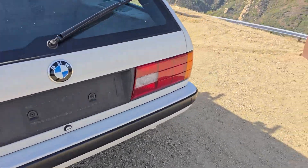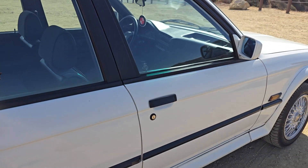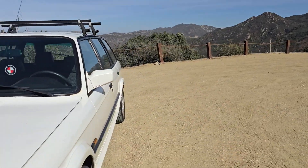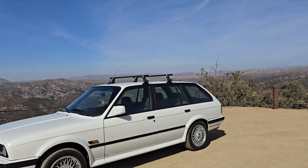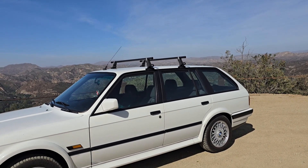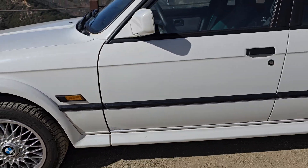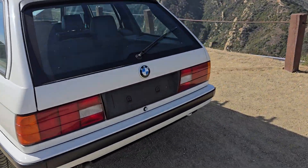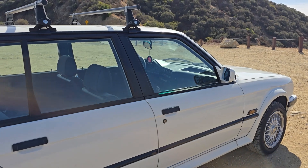We're going to need to change the exhaust because it's too quiet. Put an axle back since it does have a cat and it passes no problem. The underside will get a full resto. It is a five-speed, which is awesome. That antenna eventually has to go — I hate the look of that. I think there's a little tiny hole in the passenger frame rail from rust, so that will be fun to deal with. We'll reinforce all that and add a skid plate to the bottom.